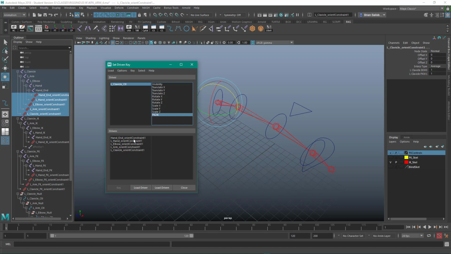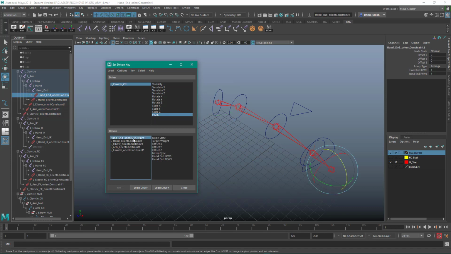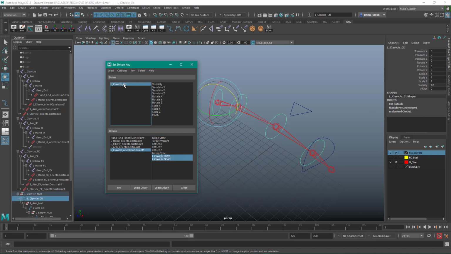And then if I come over here to the hand, actually let's start with the clavicle. And then I can see the two weight attributes up here. Okay, and then if I click up here, back on FK to IK.